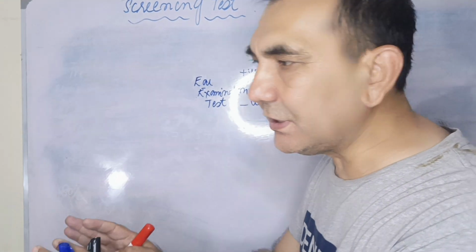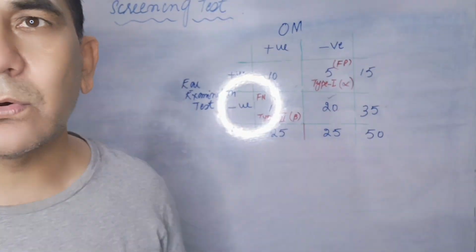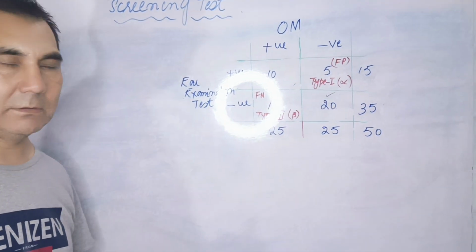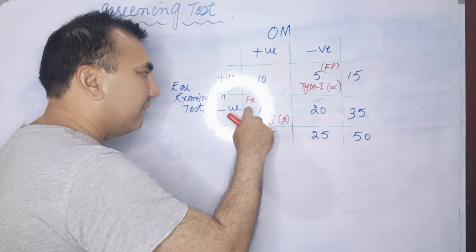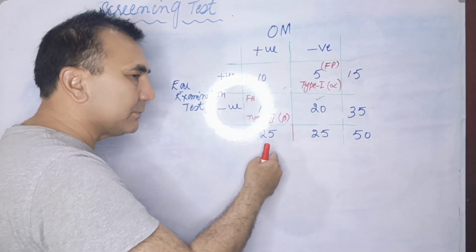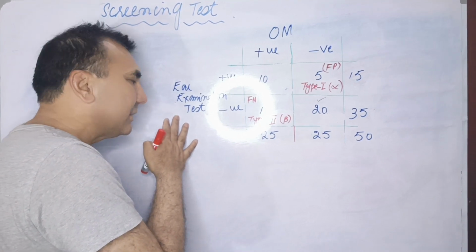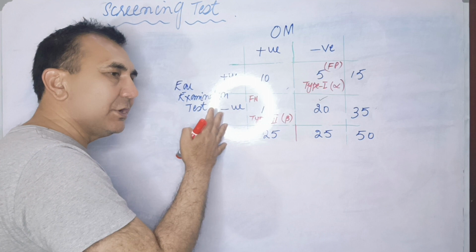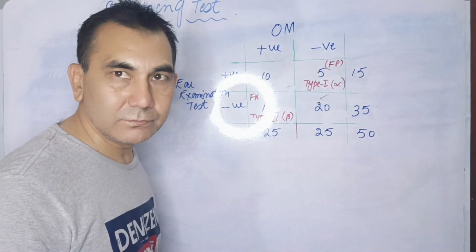you are rejecting it. It is called the type 1 error, and the type 1 error is also called the alpha. Now, the other term, the false negative. The false negative: the sign symptom of disease is present, but when the pediatrician conducts the physical examination, he has confirmed that the test is negative.